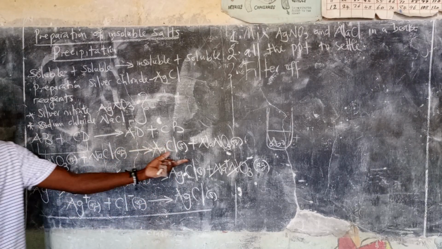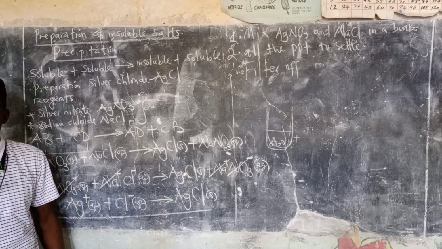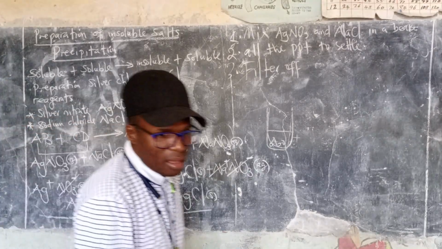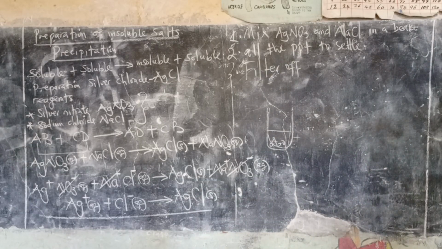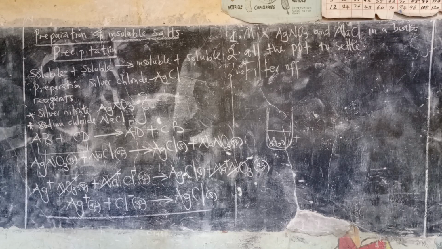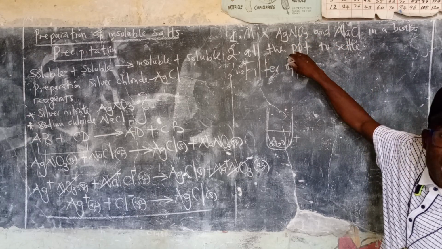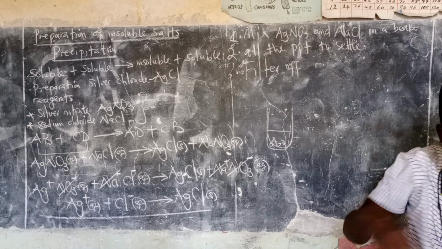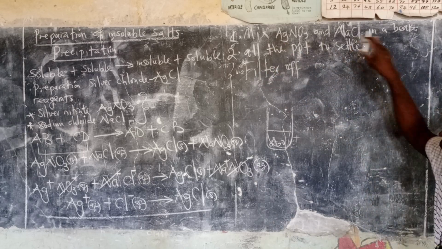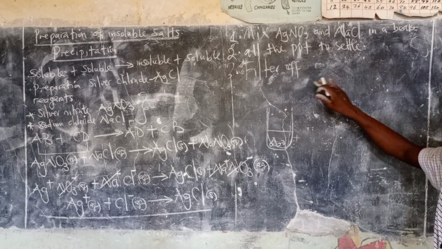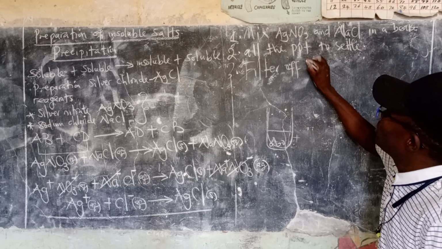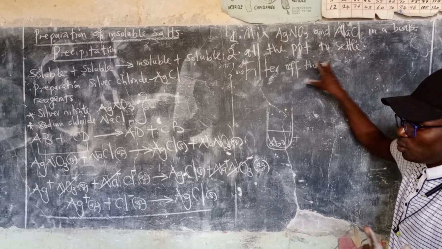That is how the samples are formed. And that question when it comes is 4 marks in the exam. That's the process. That is the method. And by exercise, I want you to mention each step and include the reagents there. Don't just say the two solutions. Allow the PPT, filter off. So filter off the what? Can you read there?